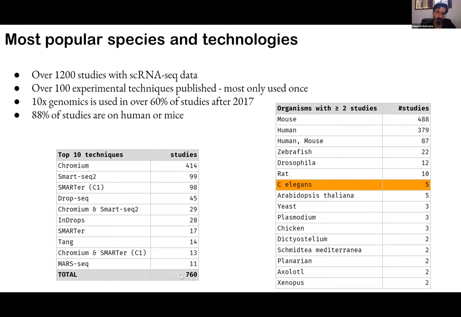In terms of organisms, human and mouse lead the pack with almost a thousand studies each, followed by a very long tail of other organisms. Human and mice have been racing ahead of model organisms that would benefit a lot from single cell. For C. elegans right now there are only five published papers doing high-throughput single cell RNA-seq, but this will explode over the next few years, and we want to prepare the ground for that.